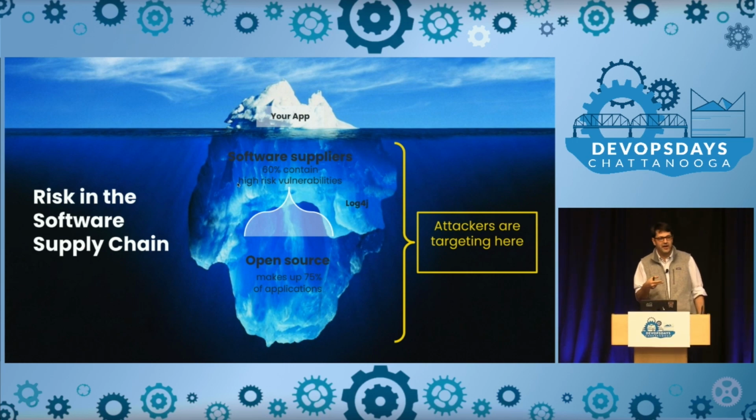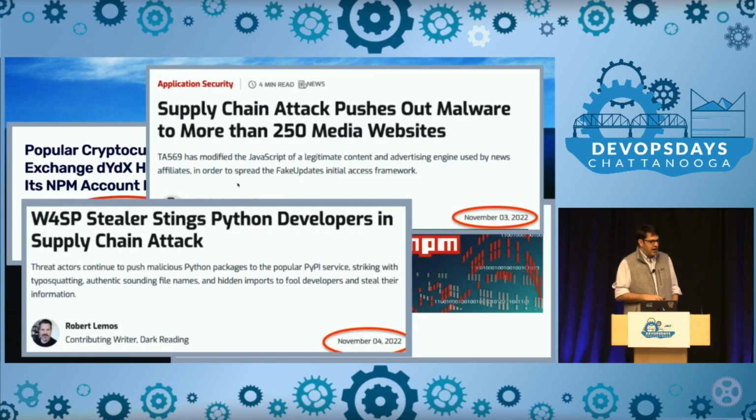They don't care about your app. They don't want to know about it. They don't have the opportunity to learn about it, but all of that other stuff is common to everyone. So when they start, it's very easy for them to kind of practice somewhere else and find the holes in your application. You'll see these in the news all the time, right? You don't have to look very hard. Every day there's a new one, basically. So just type in software supply chain attack and you'll find something.